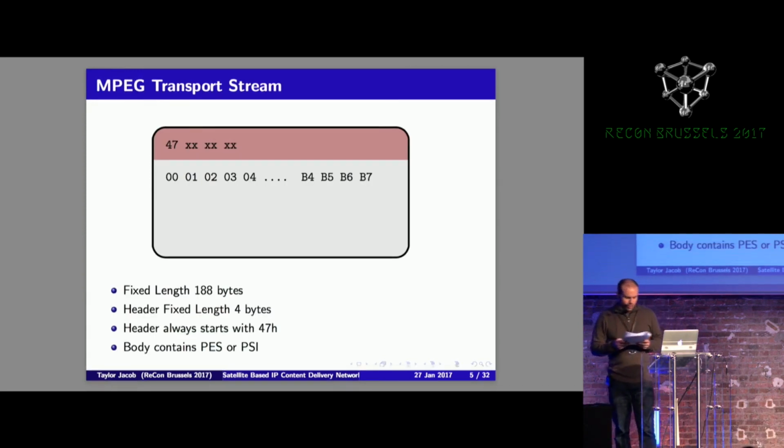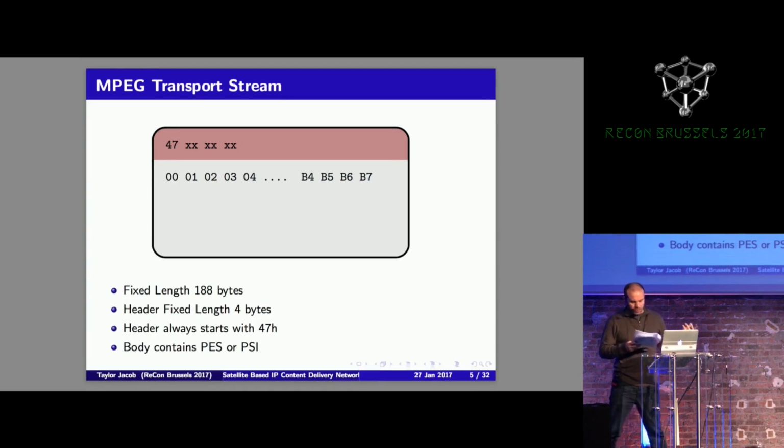So before I dive in, I want to briefly cover some technical aspects of the satellite systems and the video formats. DVB is the most prevalent digital video broadcasting standard in the world. There are three main types: DVB-T for terrestrial, DVB-C for cable television, DVB-S for satellite. There are newer versions, DVB-S2, T2, and C2. And although the V in DVB would indicate that it's for video, it can also carry any other type of digital content, in the case of this presentation, specifically IP traffic.